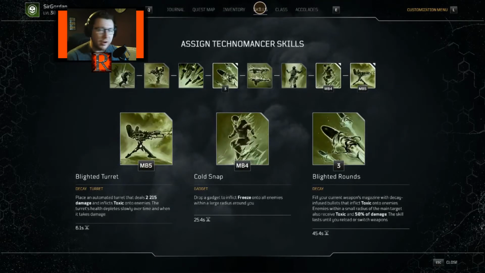That is Gordon's build, not mine. Hands free. So the skills, we're looking at the Blighted Turret, Cold Snap, and Blighted Rounds. That's pretty self-explanatory. Let's have a look at the class tree.